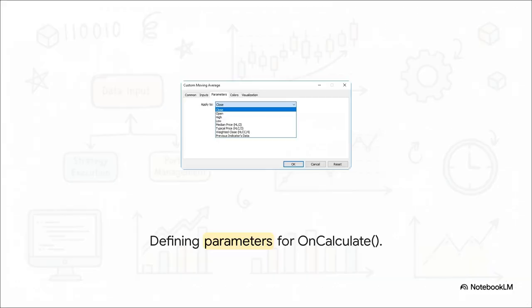is unloaded. To put that into a practical context, when OnCalculate triggers for a custom indicator, it gets handed this massive array of deep data based on what the user inputted. You can actually dictate exactly what data it processes. You might set it to calculate based on the close price, or get a bit more complex and apply your math specifically to the typical price or weighted close. The event handler basically funnels all that deep data right into your logic.